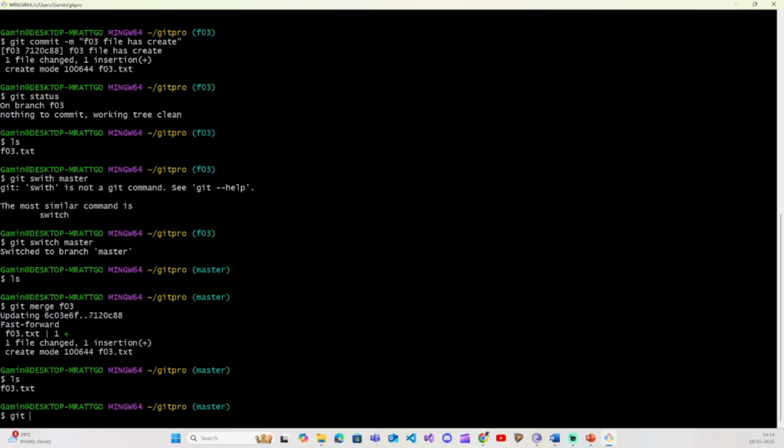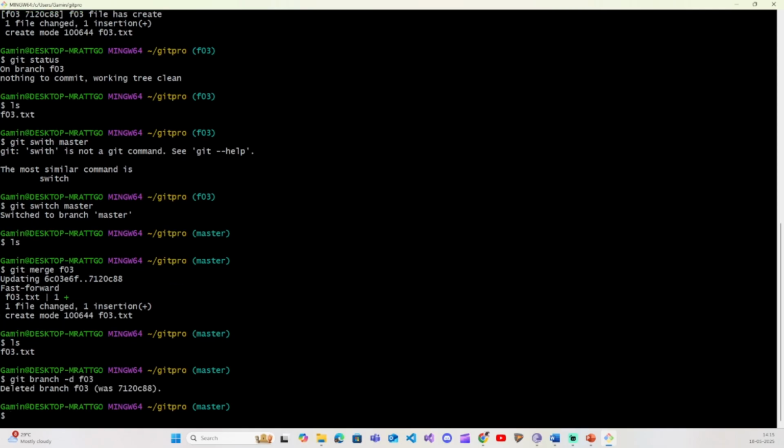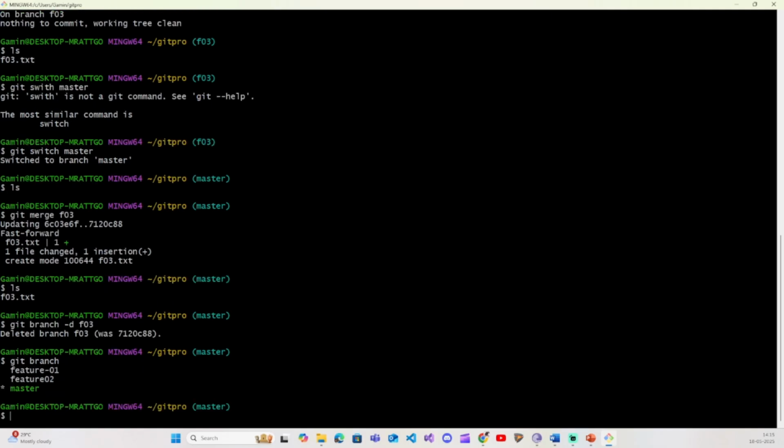So basically I will type git branch -d F03 and press enter. Deleted branch F03. Now if I list the branches using the git branch command, F03 has been deleted.